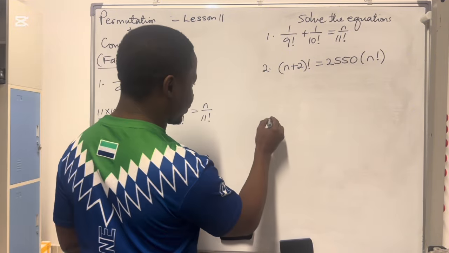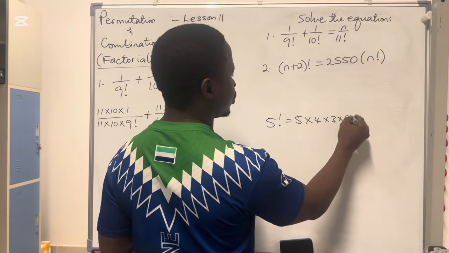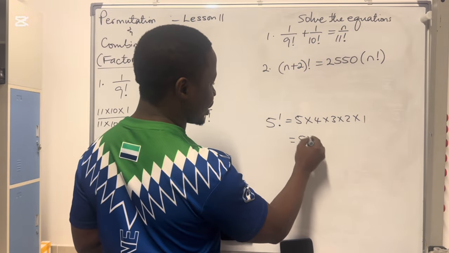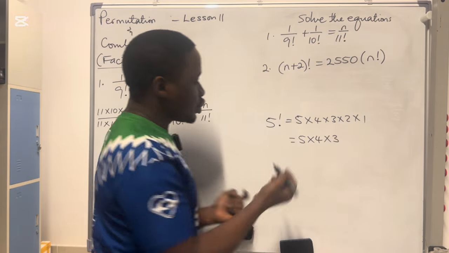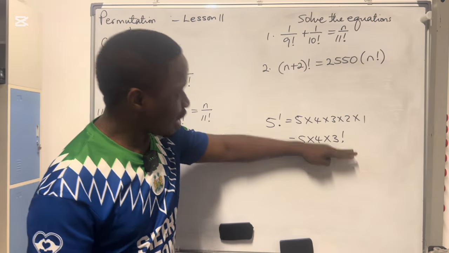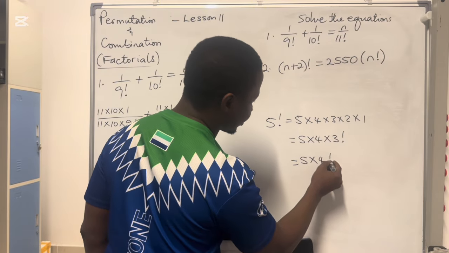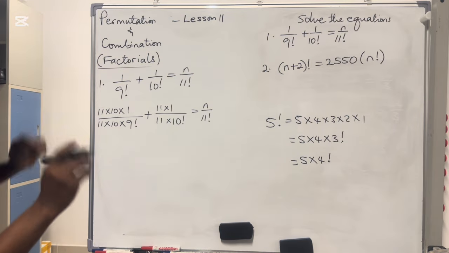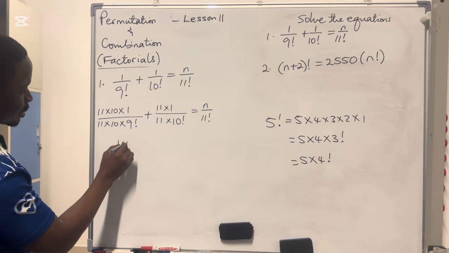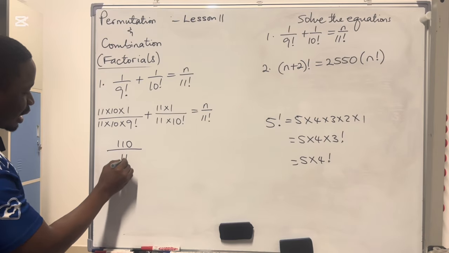Let's see how we usually write 5 factorial. 5 factorial is 5, 4, 3, 2, 1. But it is also understood that this can be written as 5 times 4 factorial. If you choose to stop here, as long as you write factorial, no problem. This is 5 factorial, this is 5 factorial. Another friend of yours can say, well, I like it when I stop here. The same thing. So if that be the case, at the top we have 11 times 10 times 1. 11 times 10 is 110 over 11 times 10 times 9 factorial, which is 11 factorial.